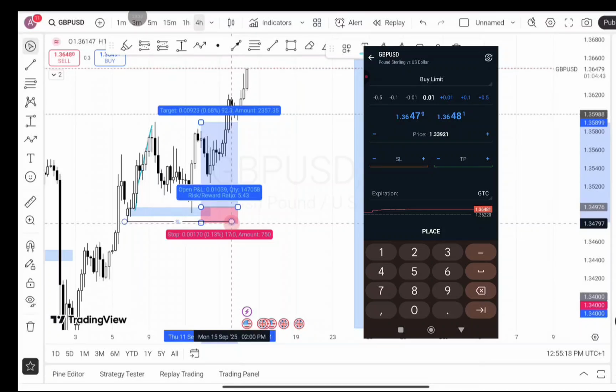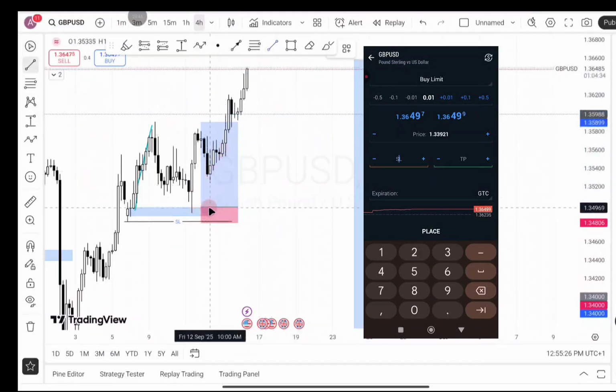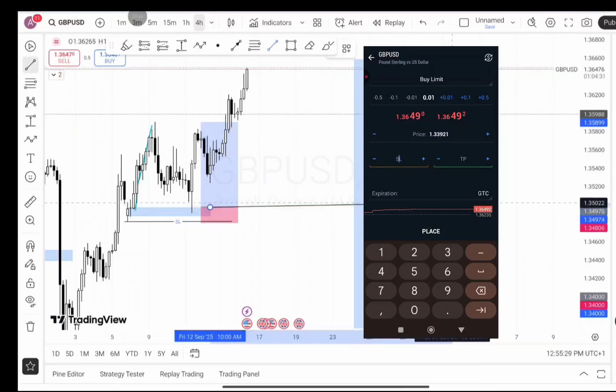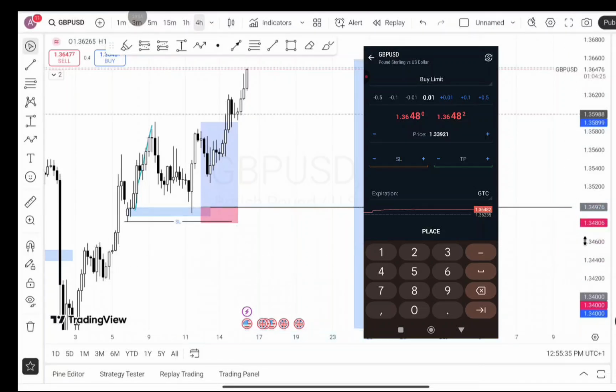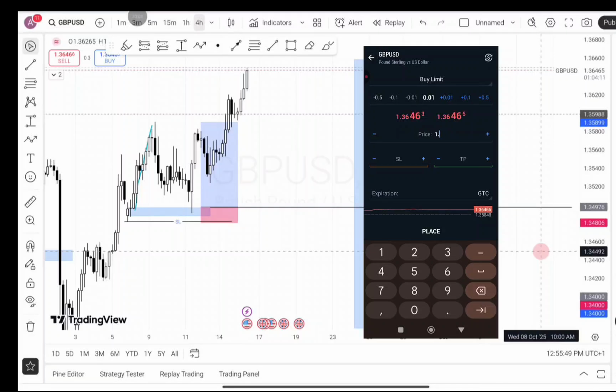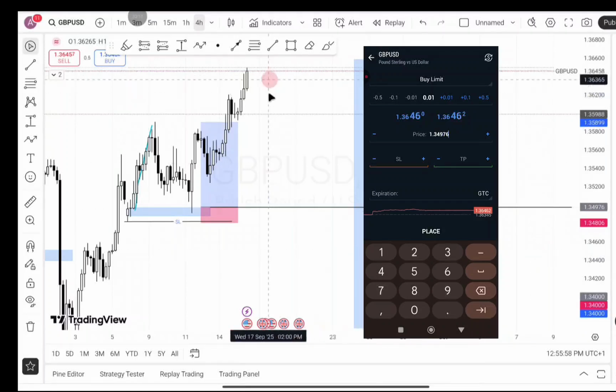So now you come to your MetaTrader 5, and then you see this line here. See this line? Just watch this line. See where it leads to? It leads to this hash number. This hash number is your entry. You kindly come to where you see your entry, where I showed you earlier, and then copy the number you see on the screen, 1.349766976. Then you come to this place here.